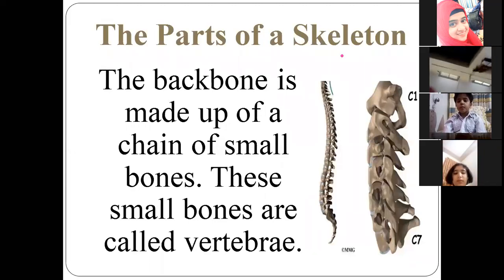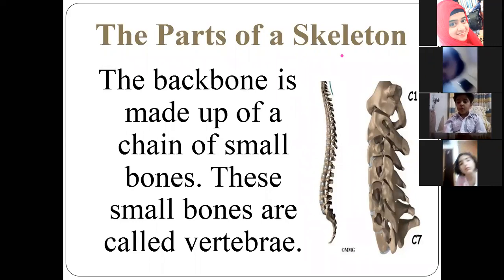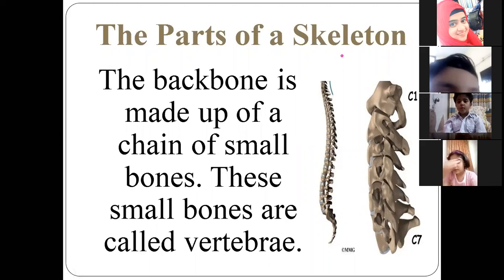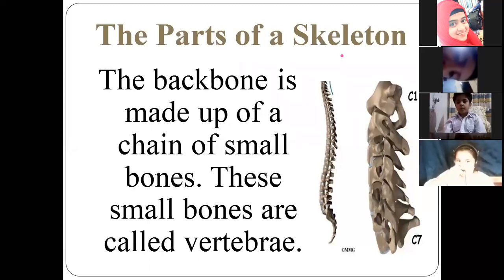Who is going to tell me, what are the small bones called? Can anybody tell me? You can raise your hand. What are the small bones called that are joined to make a backbone? Fajiha Siddiqui. Yes, Fajiha. Unmute your mic. The small bones are called vertebra. Very good, Fajiha. Now you can mute your mic back.